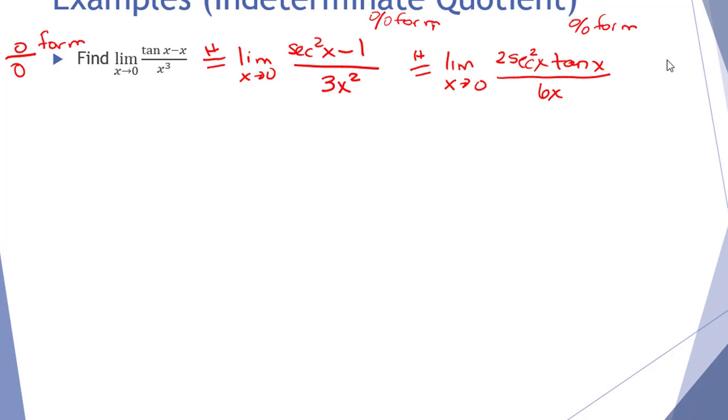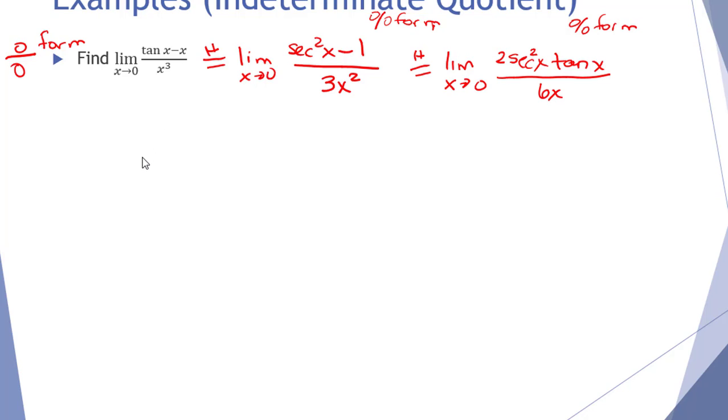Now, that means I am technically eligible for L'Hopital again, but I'm really starting to get hesitant to do that because if you notice in my numerator, I've got 2 secant squared x tangent x, which means I'm going to have to use a product rule to take the derivative with an embedded chain rule. And while it's not incorrect, it actually would end up working out, I really want to try and work smart, not hard, if I can possibly get away with it. So what I want to notice is this expression has a lot of pieces to it. These are all factors. Which factors are causing this 0 over 0 form? And the answer is it's the tangent x and the 6x. The 2 and the secant squared x, those are fine.